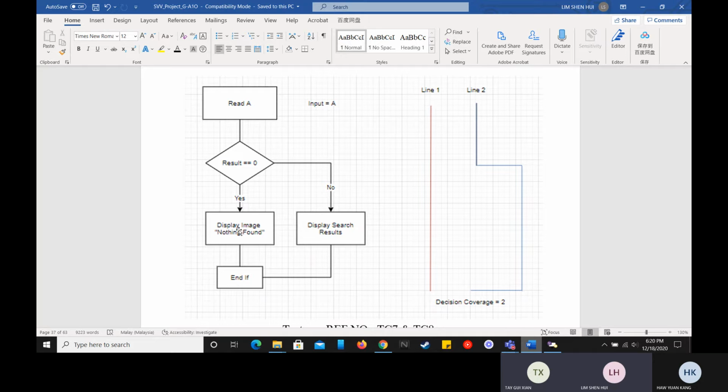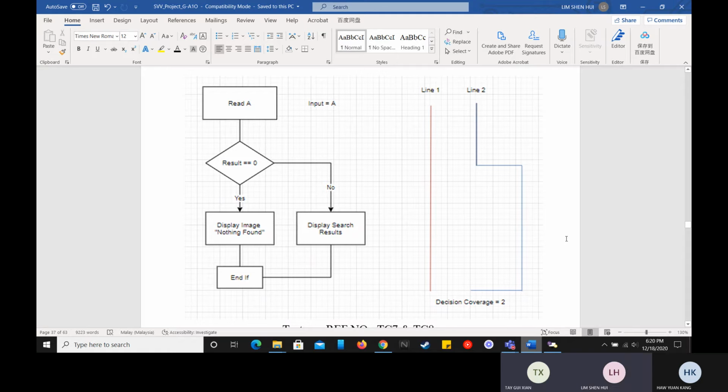So the system displays the image that says nothing found and ends the process. If we run the condition and the result is no, the system will display the search result and end the process. Okay, this is the decision coverage.